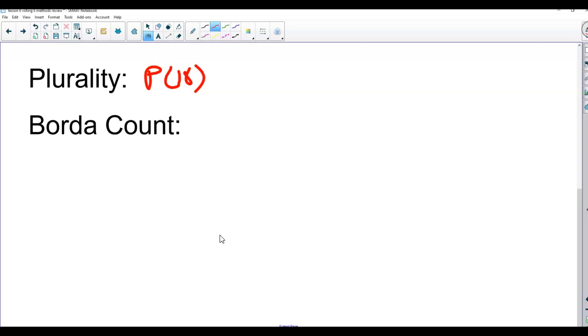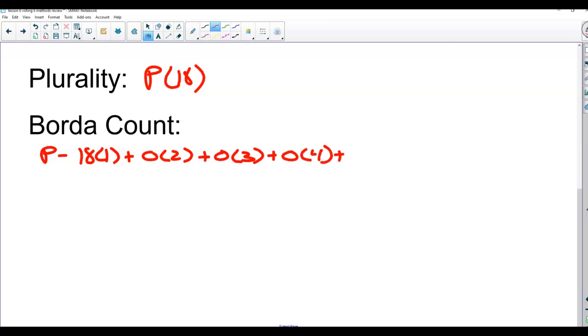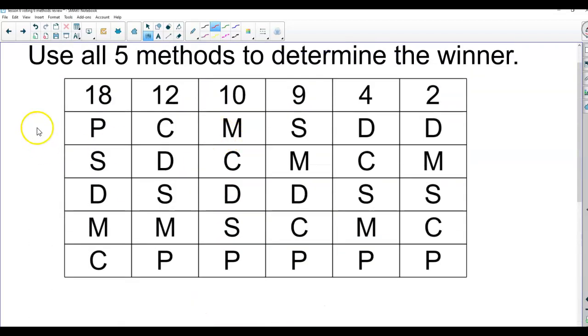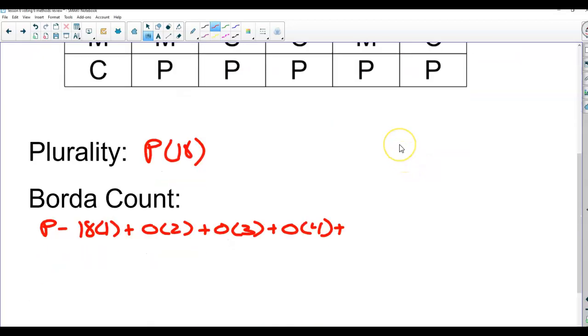For the P, we're going to have 18 first place votes. P has 0 second place, 0 third place, 0 fourth place, and if you add up all the votes where P is in 5th place, okay, column 2, column 3, column 4, column 5, column 6, if you add those votes up, you get 37 5th place votes. When you multiply and add, you get 203. You can put that into the calculator.